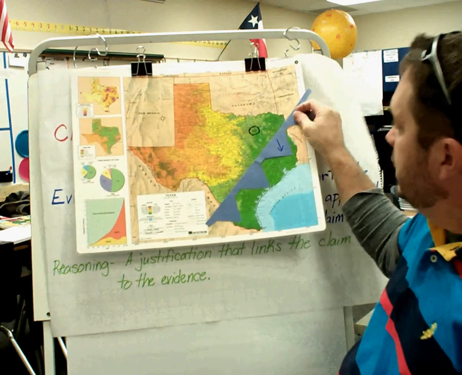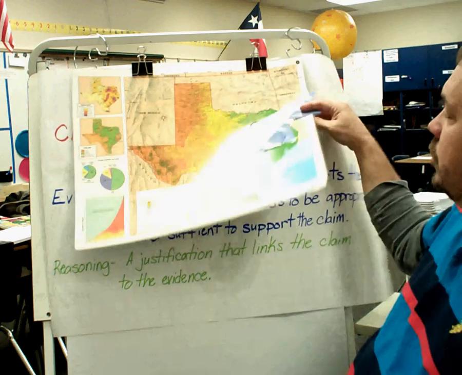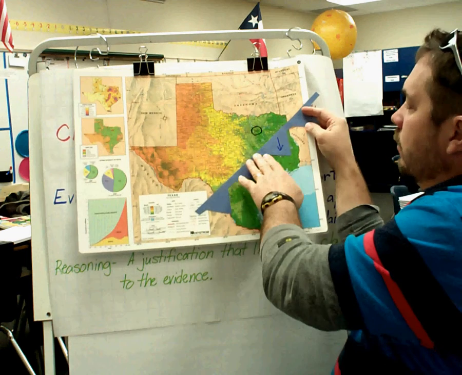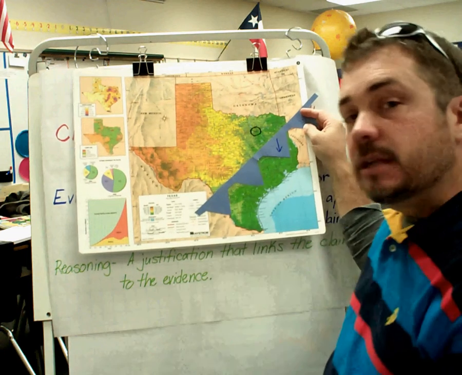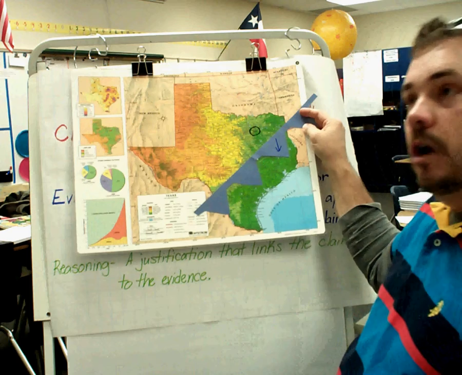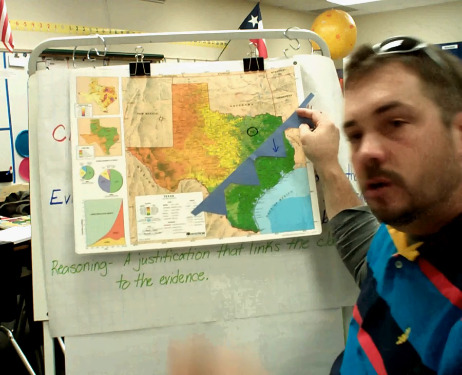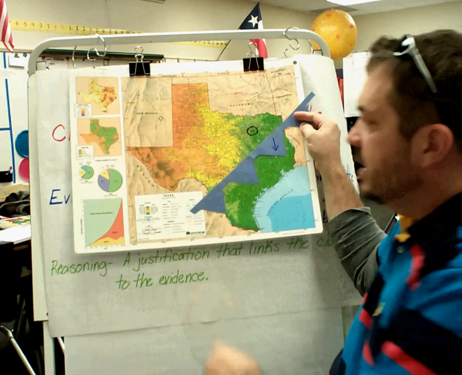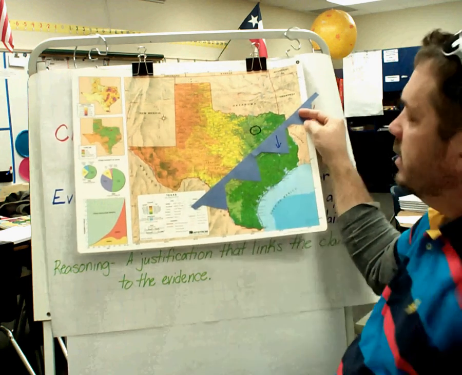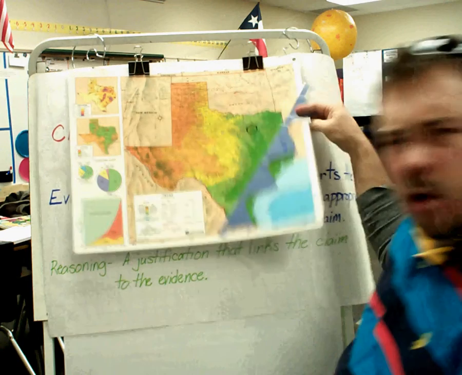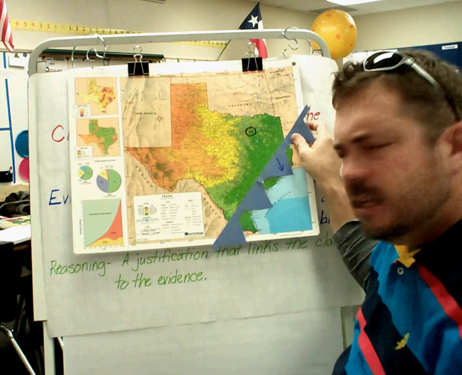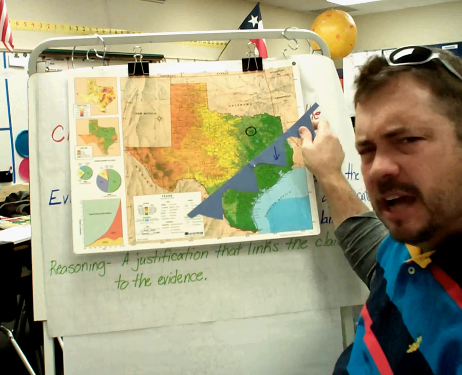So your reasoning is that due to the cold front passing through Dallas, and due to a drop in air pressure and a drop in temperature, your reasoning is that a cold front has moved through Dallas, thus dropping the temperature. I hope I've done this correctly, because sometimes making a claim, evidence, reasoning, making one of these is kind of tough, but we'll get better.